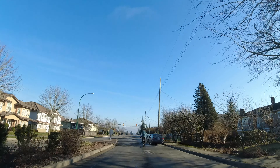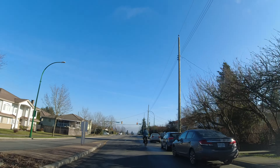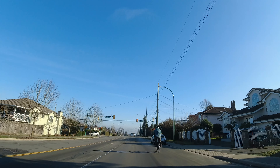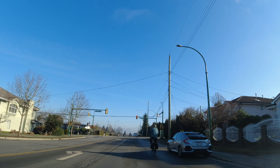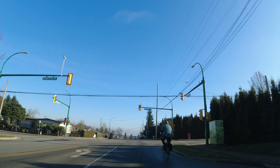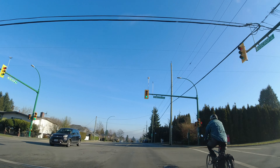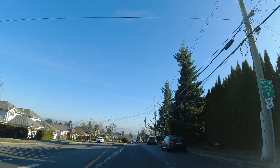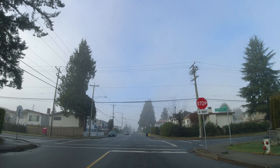If you find yourself behind a cyclist, stay behind them unless you have enough space to pass them safely and stay within your lane. I would recommend staying behind them because it's an unpredictable situation - you don't know what's going to happen. Now there you go - you have a safe area to pass them, not go around them. Good to go.